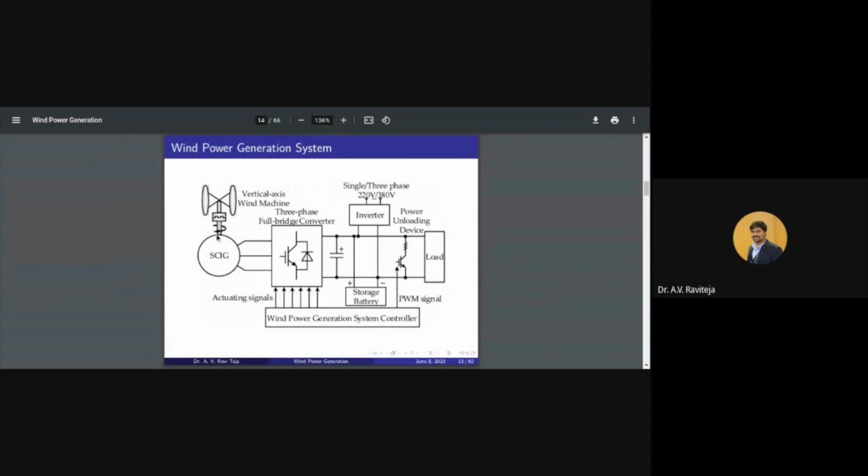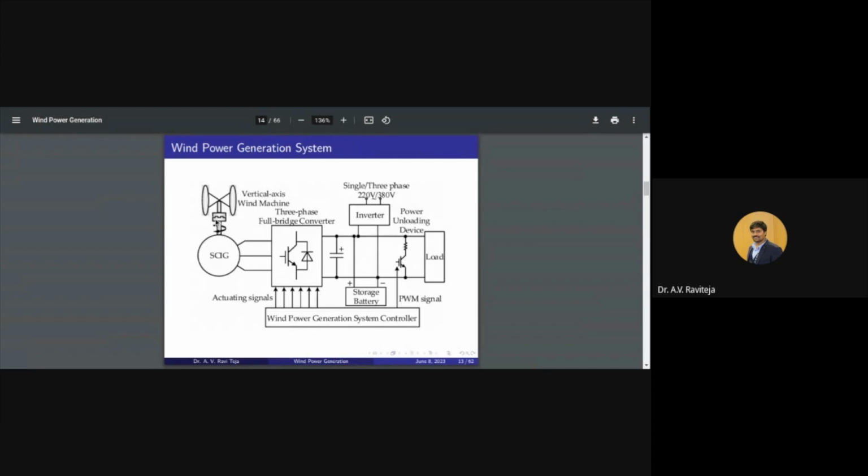Okay. Since wind turbines rotate at very low speed, sometimes we use a gearbox. This diagram is a gearbox, which will amplify the speed for the same power. Torque will reduce correspondingly. So once I use a gearbox, I will get a higher speed at the other side, so I will use a step up gearbox.